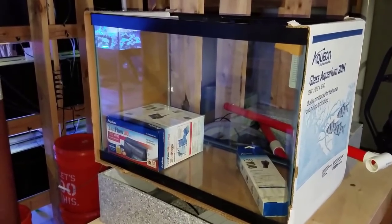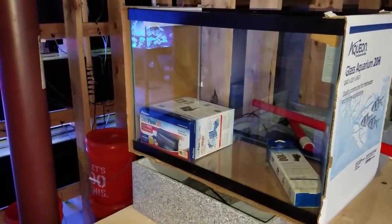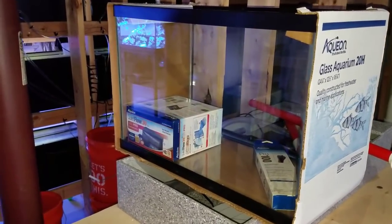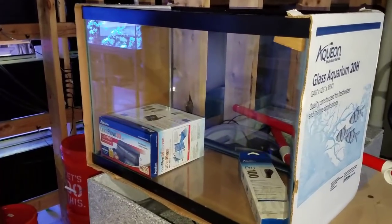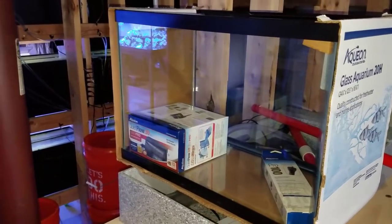Now, what this is going to be is any coral that I want to add to the 300, any invert, anything other than the fish, because the fish are already in quarantine over there, is going to spend 30 to 60 days in this tank before it touches the 300 gallon, because I do import a lot of coral, I deal with that stuff, and regardless of how many times I dip, I just don't have a separate big system that can support the amount of coral that comes in specifically for quarantining.